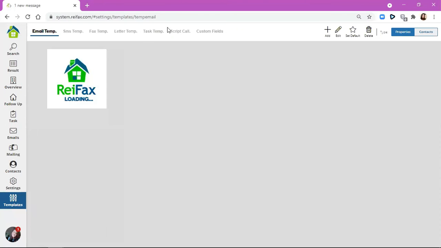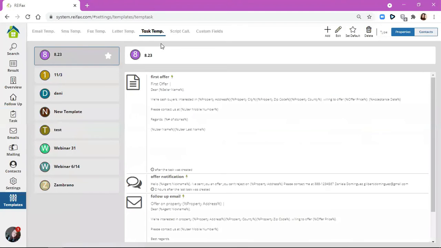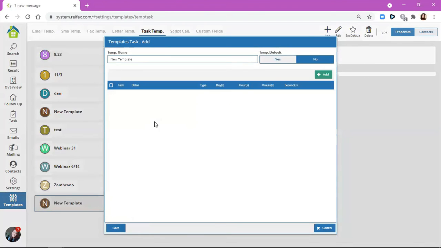Now, in templates, in your task templates, is where you're going to be actually creating combo tasks. Let's say that you have a second job or your first job and you have real estate as a part time and you just want to schedule everything to go out automatically, right? So, what you do is you click add. And what we're doing exactly here is we're scheduling several tasks to just go out automatically on its own.